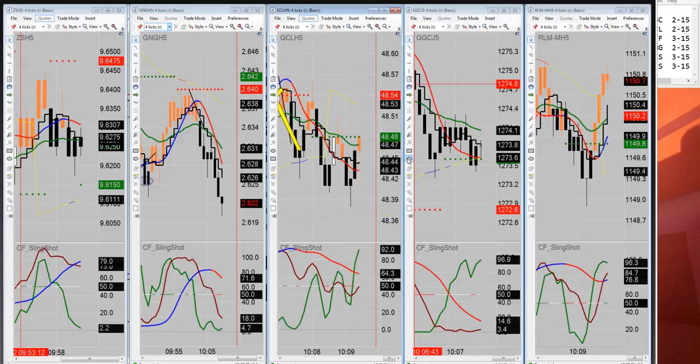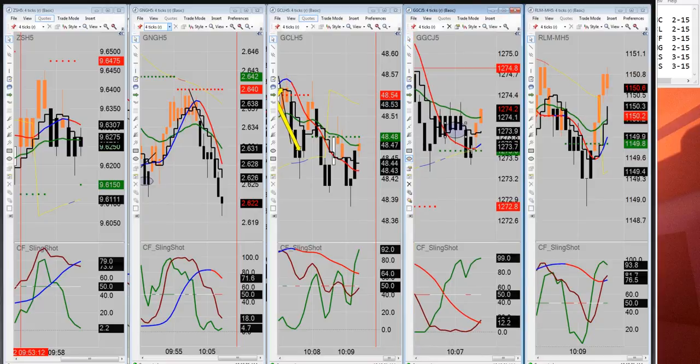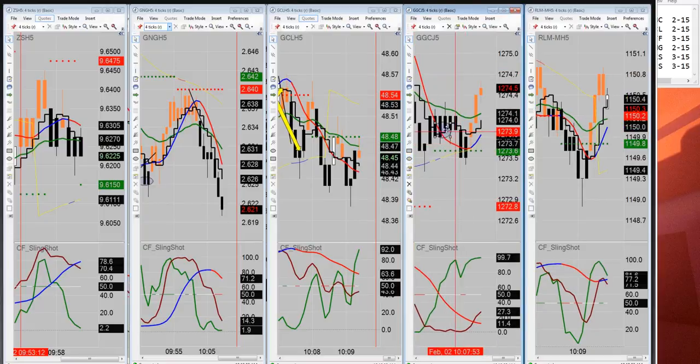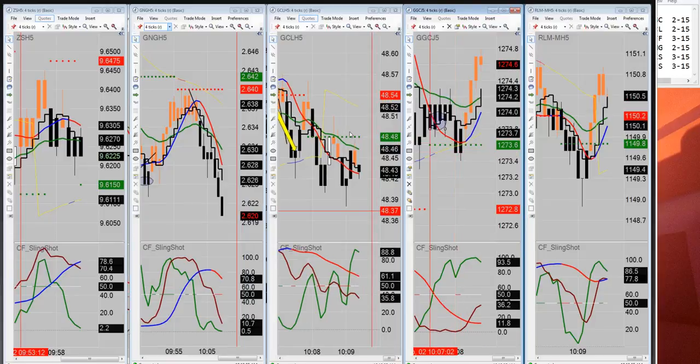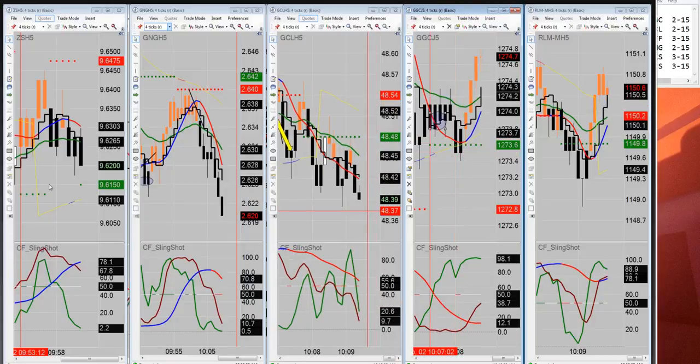Just looking around here, guys. This right here was a shorting opportunity on the gold right over here. Okay, stop should have been to break even on that if you got it. We didn't have any divergence here on the crude. These markets are just messy today so far.